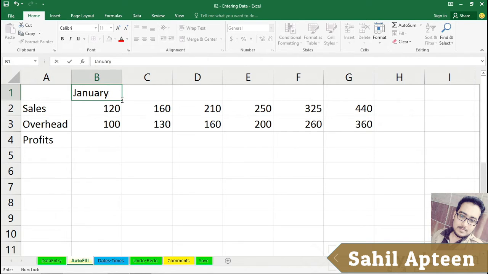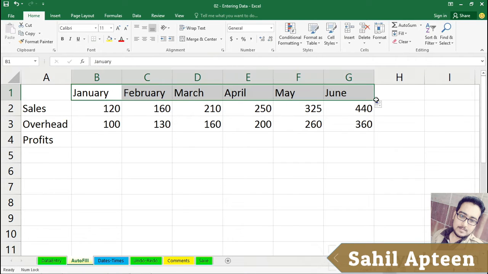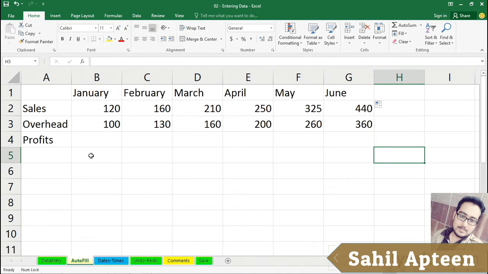The mouse pointer changes to a thin plus. And when it does, I'll hold down the left mouse button and drag rightward. Notice how the pop-up tip below suggests what is about to go into these cells. March, April, May, June. And then let go of the mouse button and we have all those entries there. Later, of course, we would like to, and we probably will, align them on the right.